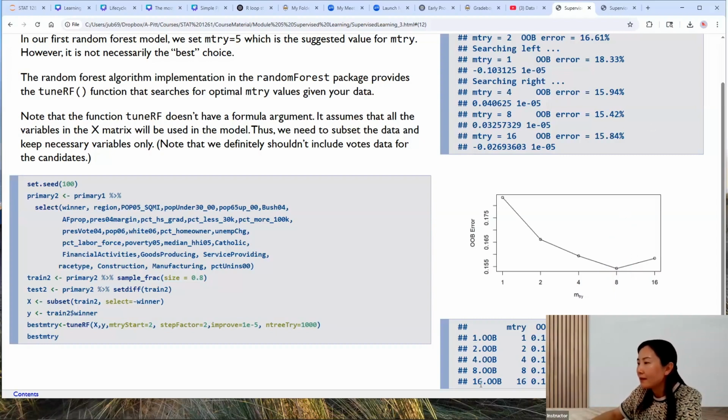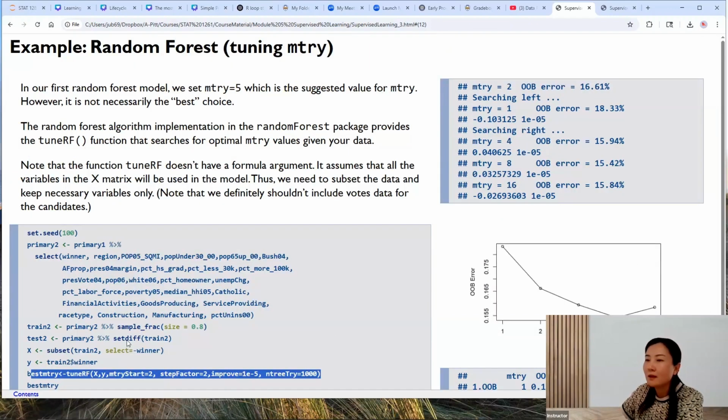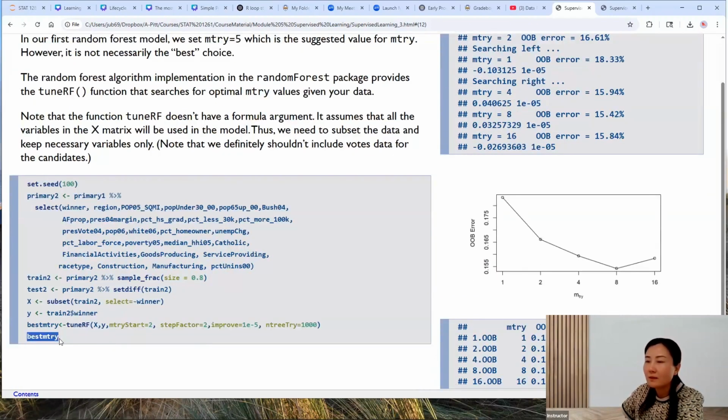And last one, summarize the result. Actually, I think when we run this, these 2 parts will be shown. And the last one is this object, best mtry. If you print it, you should see this summary table.